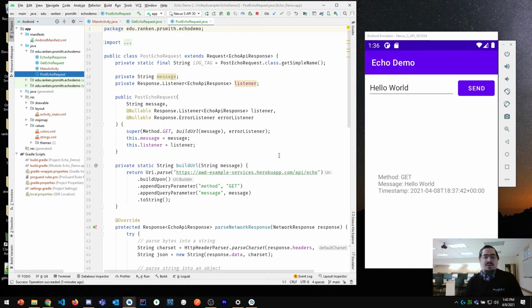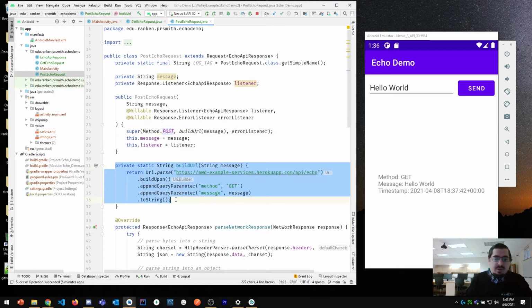Okay, so first things, obviously, for post, I want to use the method post. Is everybody with me on that front? So I'm going to switch that to post as being the method.